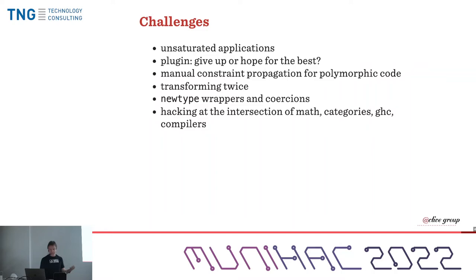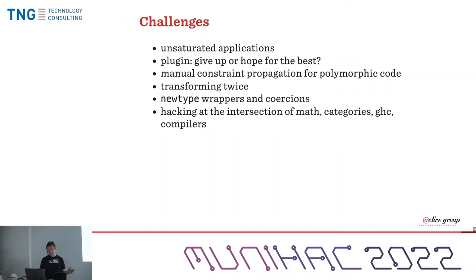And so in quite a few situations, the plugin can't immediately apply one of its transformation rules. And when it can't, it's not clear that it's the right thing to give up. Instead, you might inline a little bit more, and then you might get code that is susceptible to the transformation. I mentioned that for polymorphic code, you have to generate the dictionaries just right. Moreover, your source program also has to have the right prerequisites that GHC didn't tell you about on the first pass. So essentially you have to write type signatures that contain class instances, even though GHC will not complain if you leave them out, because they are needed by the output code rather than by the input code. If that makes sense.